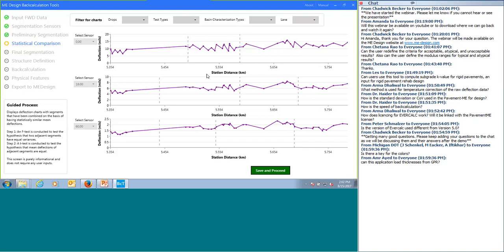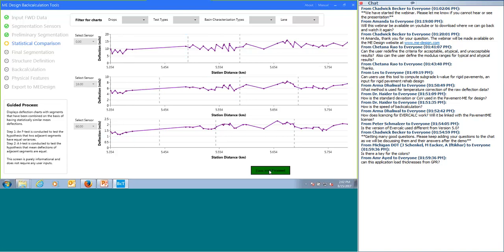Now we can show the statistical comparison, and all we're doing is comparing select sensors as we move down the road. Where do we see a significant difference based on the F-test, T-test, on where deflections start to statistically deviate in terms of D0, sensor 18 inches from the loading plate, and sensor 60 from the loading plate.